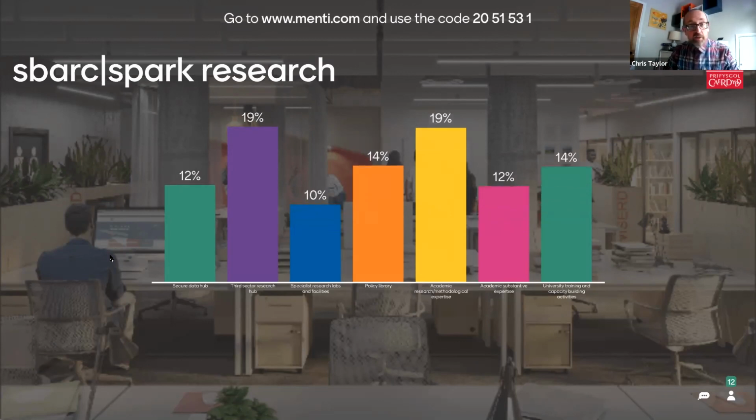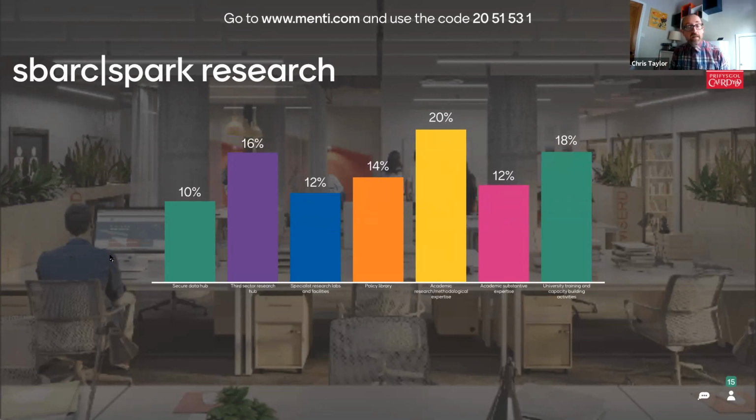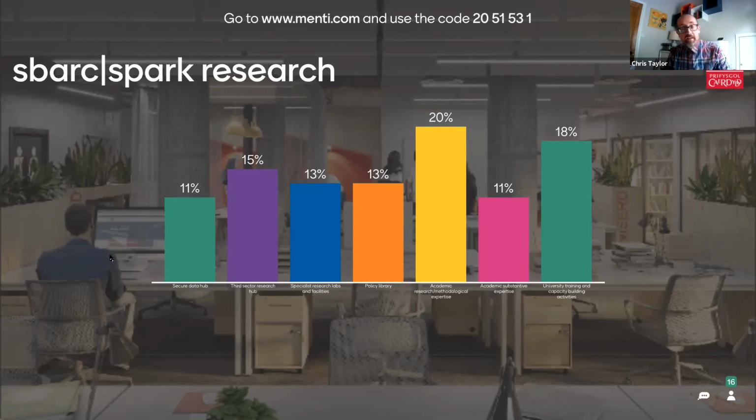The Third Sector Research Hub. This is, if you like, the beginnings of a way in which we might support particularly the third sector and charity organisations in helping them do their research to inform their decisions about how they operate and what services they provide. So we'll be drawing upon all experts within the building to support that Third Sector Research Hub. Our specialist research labs and facilities, we've got some really exciting spaces inside the building.